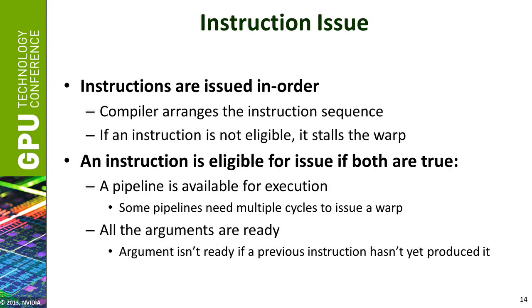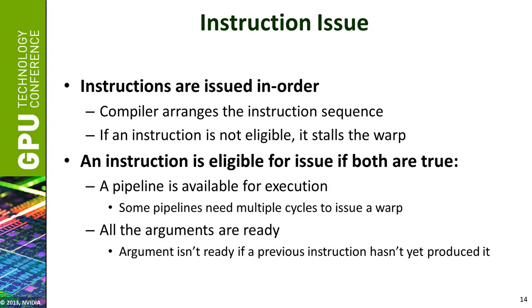Okay, so any instruction to execute needs two things. It needs the arguments. If it's an integer add instruction, it needs the values that it has to add. Those values have to be ready, and they might be produced by a previous instruction. So we have to make sure that if a given instruction's arguments are produced by somebody else, that somebody else has completed the operation and the values are ready. That's essentially instruction dependencies.